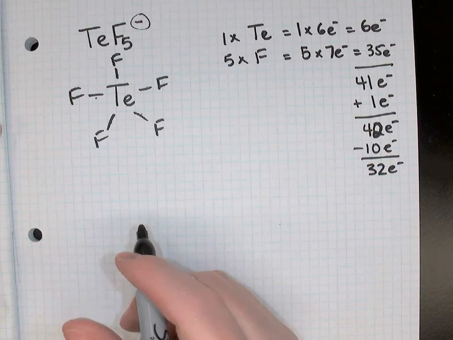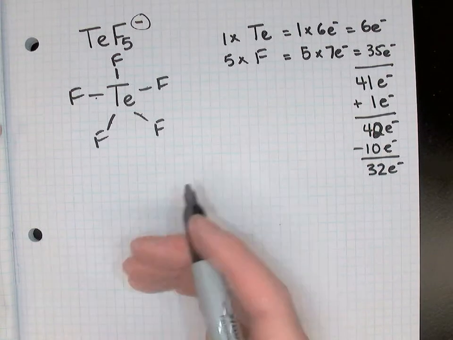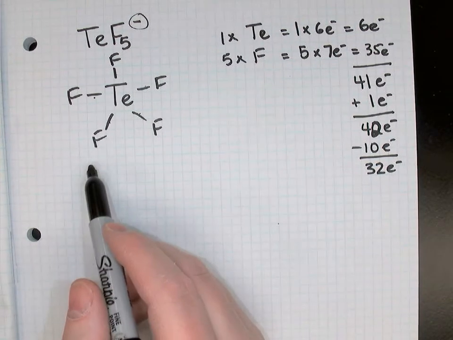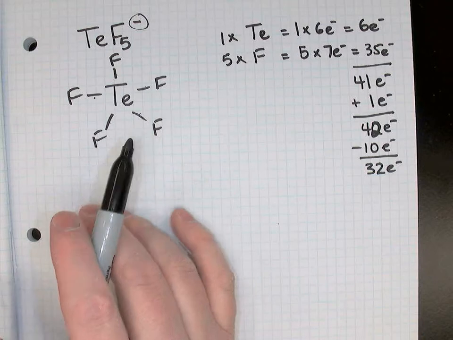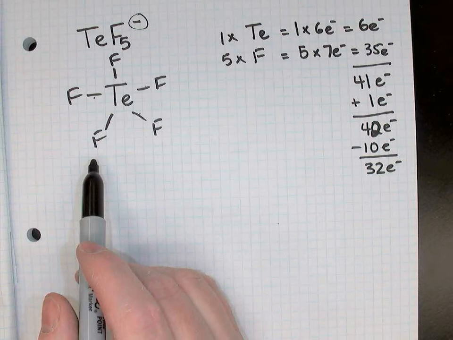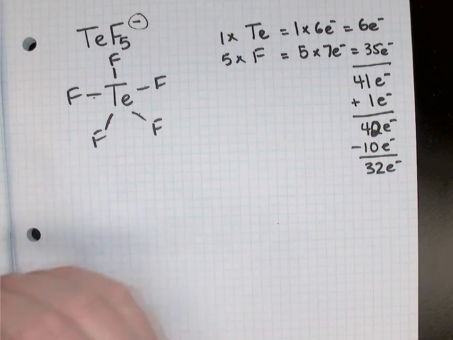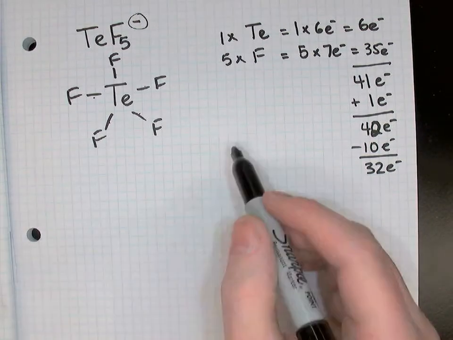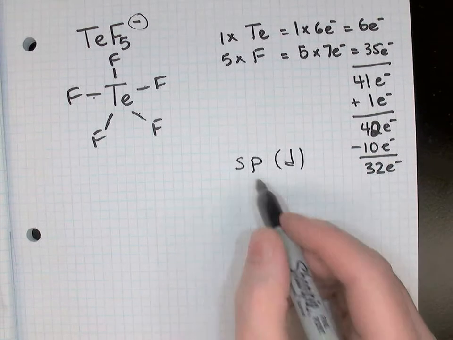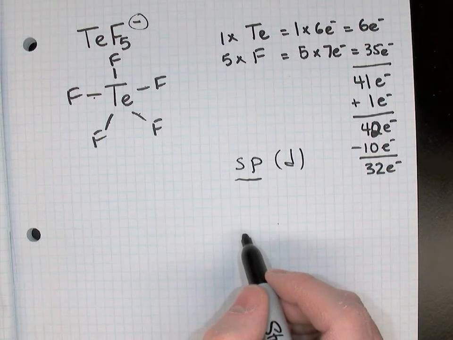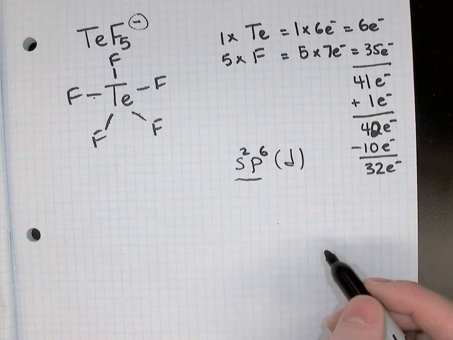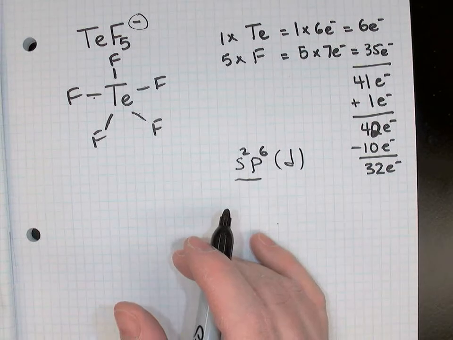Now the fluorine atoms want an octet. Clearly the tellurium in the middle has more than an octet. It's got already 10 electrons around it, and that might be bothersome, but we notice on the periodic table that tellurium is in the 5th period, and we recall that for any element in period 3 or lower, they have not only the s and the p orbitals for bonding, but they also have d orbitals for bonding. If you are in period 2, you've only got s and p orbitals, 2s and 2p, so period 2 will never have more than 8 electrons. Any element in period 2 will never have more than 8 electrons.